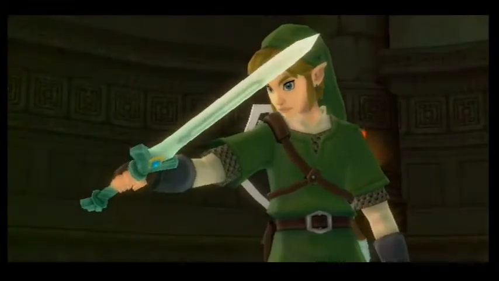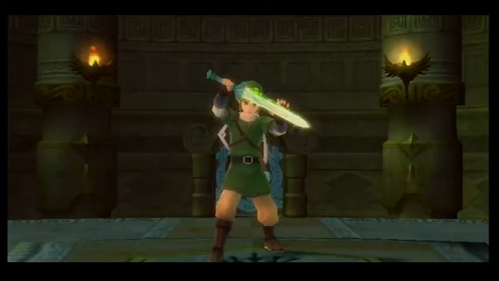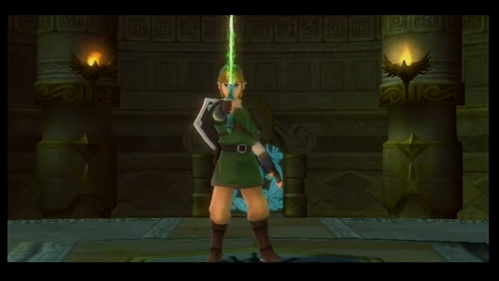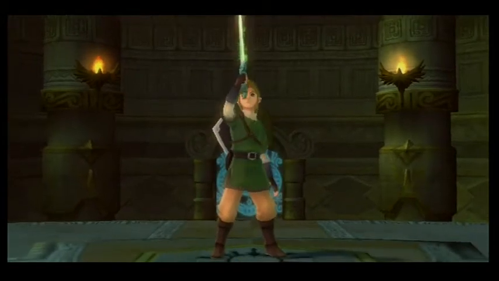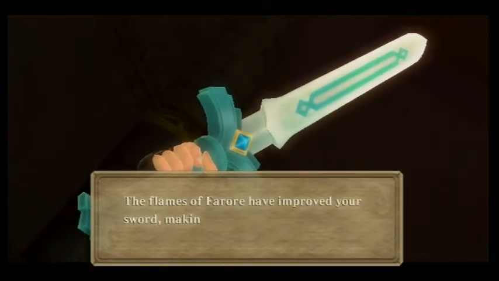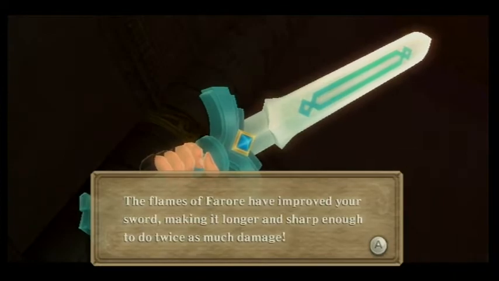Raise your sword, Master. The flames of Farore have improved your sword, making it longer and sharp enough to do twice as much damage.